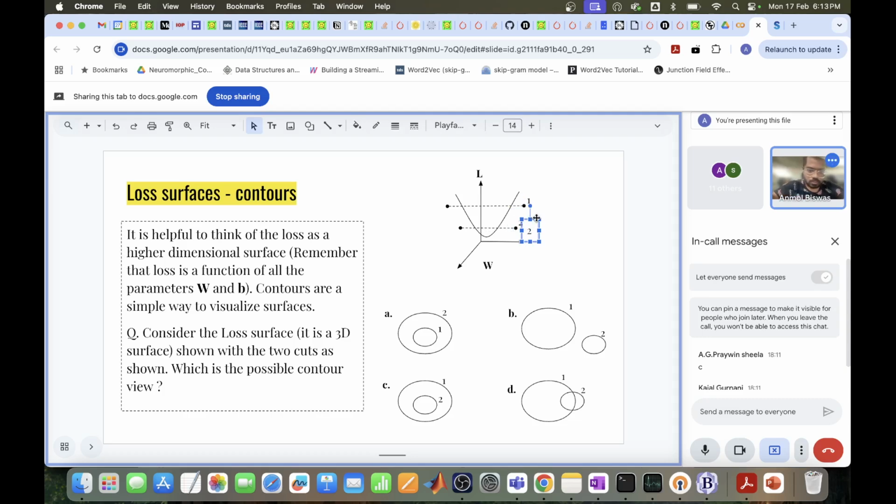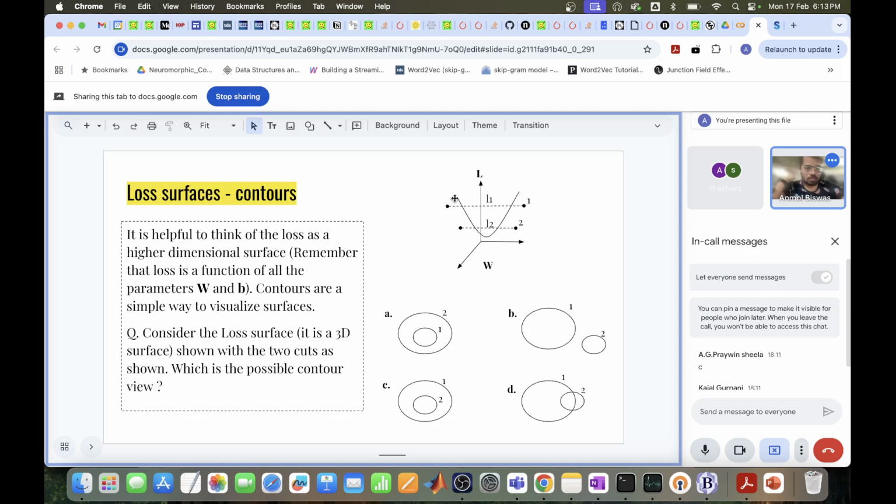So we can say that this value of the loss is L2, and similarly we can say that this value of the loss is L1, right? And obviously L1 is higher than L2.